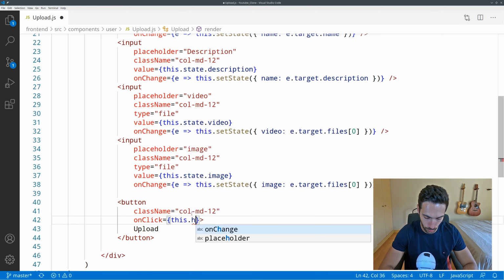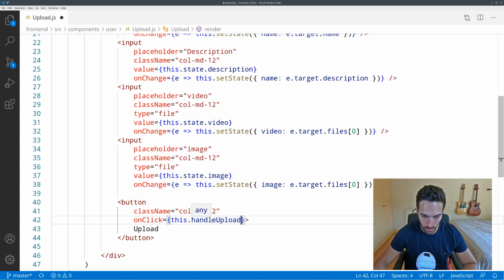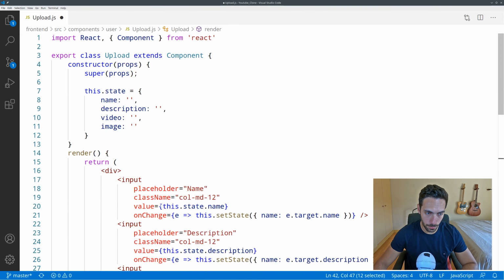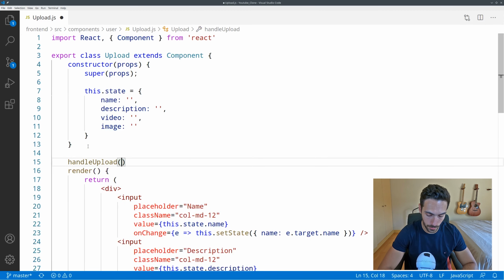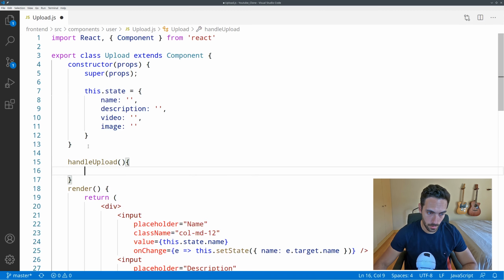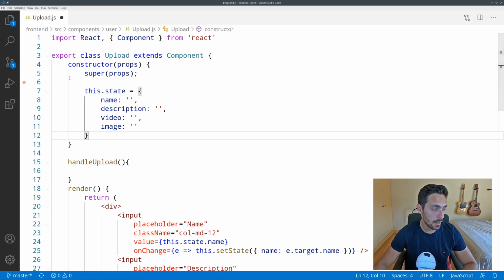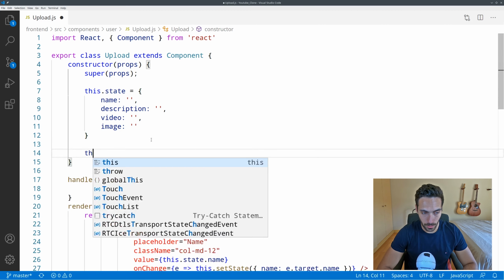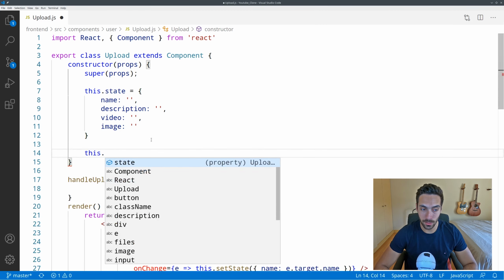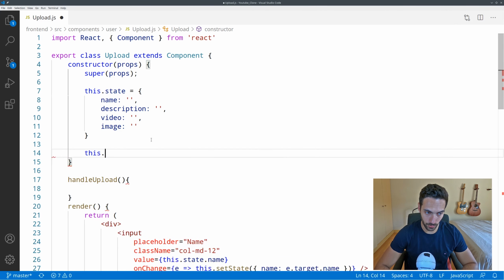So let's do that in a second: handleUpload. I'm going to go up top and create that same function. Now that we have a function, we must obviously bind the function to this. Otherwise, we won't be able to access the state variables within that function.